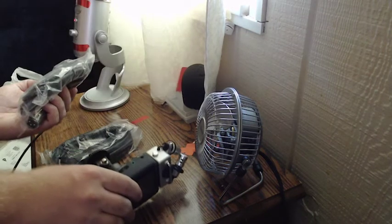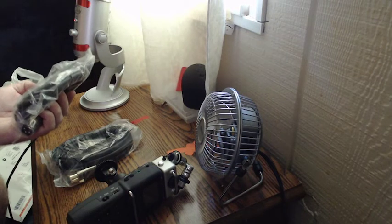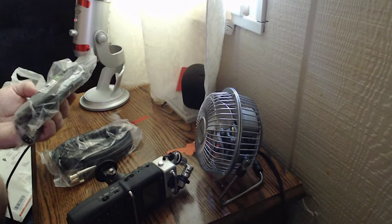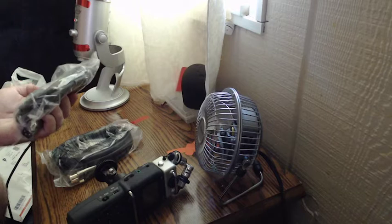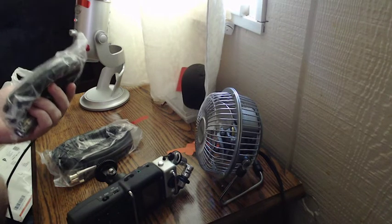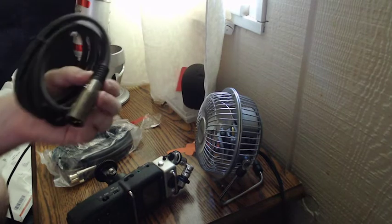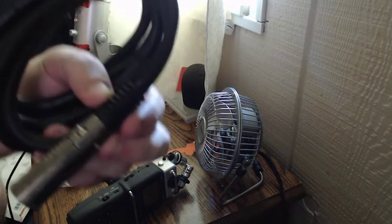I don't know if it's mine or if it's all of them, but mine doesn't really capture the left-right ear audio that well, and a lot of YouTubers use XLR cable microphones, two different ones, and they have them pointed at their face, and then they talk into the left one and right one, and it gives you that full 3D effect.